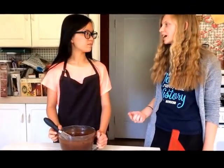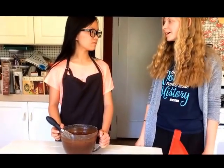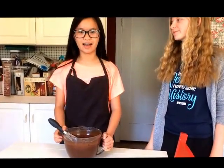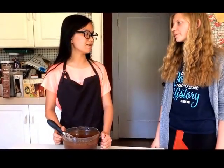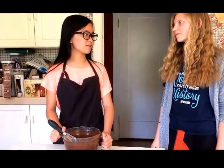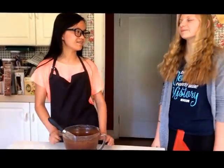That tastes so good. And I understand you modified the recipe a little bit? Yes, I did. I added twice the amount of baking soda, and so instead of 2 teaspoons of baking soda, I added 4 teaspoons of baking soda to give the cupcake a fluffier texture.